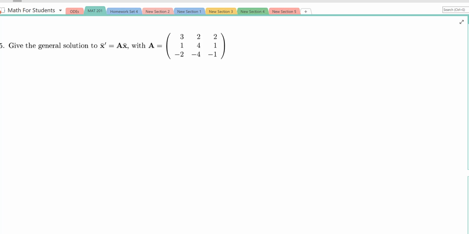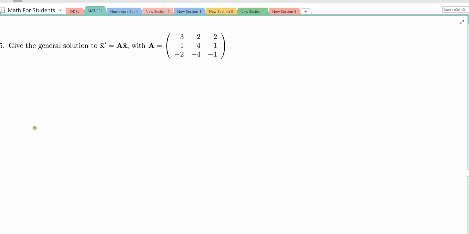All right, folks, so in this problem we want to solve the system that I've listed here. This is a system of three ODEs, each involving three unknown functions. So it's a little bit more complicated as far as the size of the system goes, but in a lot of cases finding the general solution is no more difficult than the 2x2 case. What is of course difficult is when you have repeated eigenvalues. That's where things get a little bit messier. But in this case, we should see that we don't have repeated eigenvalues.